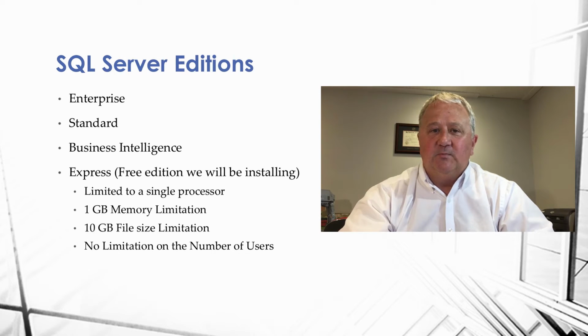SQL Server, like most Microsoft products, comes in several editions. The Enterprise Edition is the top-of-the-line edition and is designed for very large applications or database installations. The Standard Edition is the next step down in the product line and is limited by the number of CPUs and the number of machines that it can be deployed on. The Business Intelligence Edition is designed for data warehouse applications.